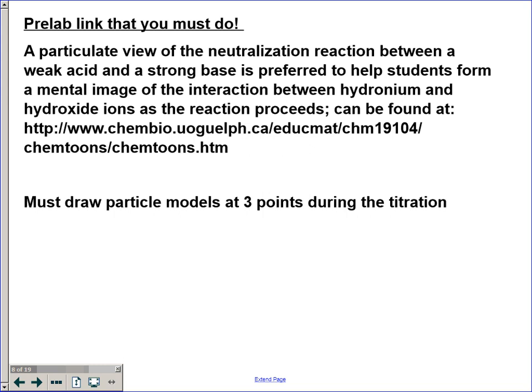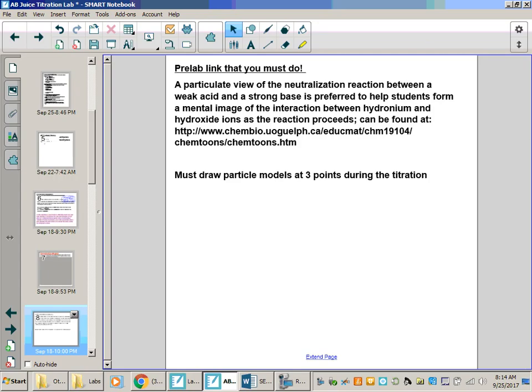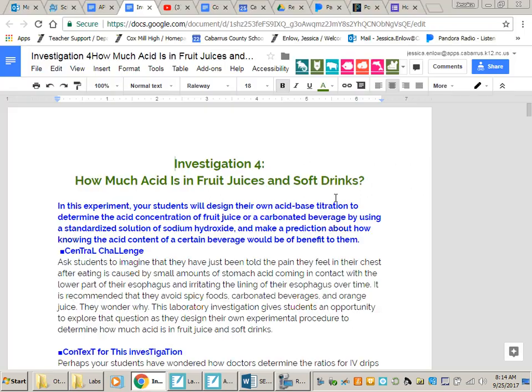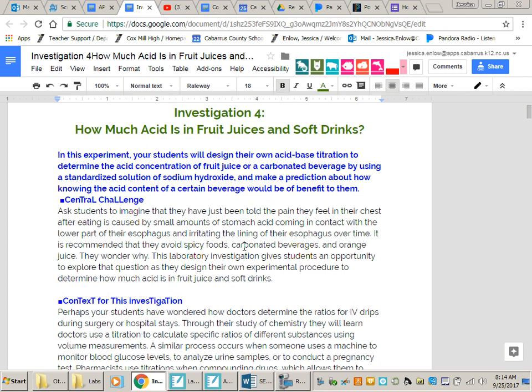Okay. So the one pre-lab link I definitely want you to look at, I think it's the one that says Chem Tunes. Do you see it on there? I think it's the one I've starred. I have this really big on a Google Doc for you guys. You see the Chem Tunes one? Yay or nay? Yes? Okay. I have this typed up for you guys here, so forgive some of the text when it transfers in. It makes big letters and small letters, so I didn't type it like that.